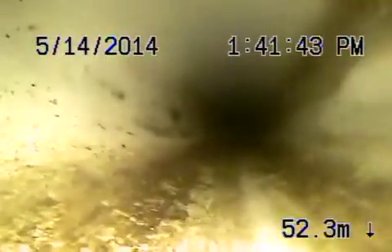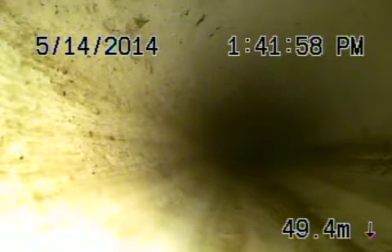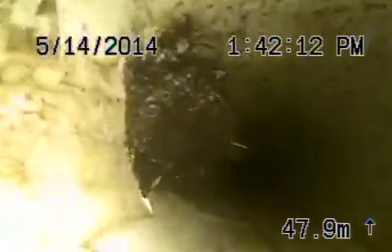The PVC plastic has a section where roots are coming through, and we're going to show you where that's at. That's in the driveway approximately about two feet seven inches deep, and we definitely recommend repairing that section. Right here you can see there's roots coming through and that pipe is definitely cracked — in the driveway approximately two feet seven inches deep. This is a four inch PVC plastic pipe.